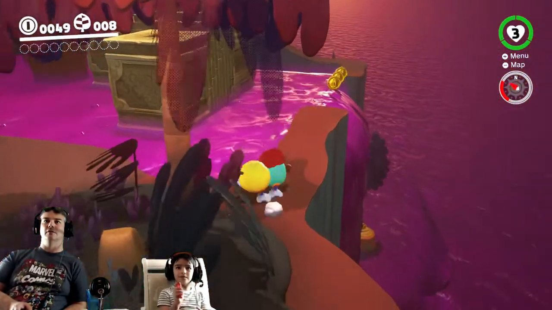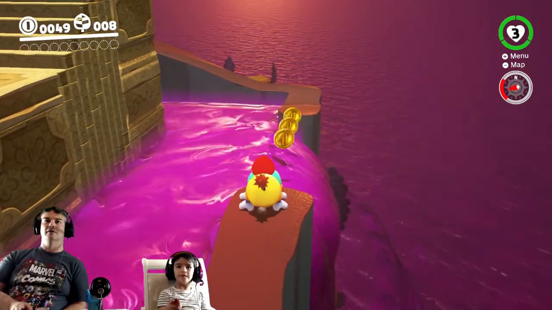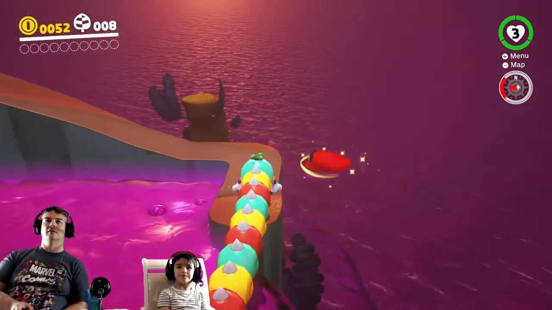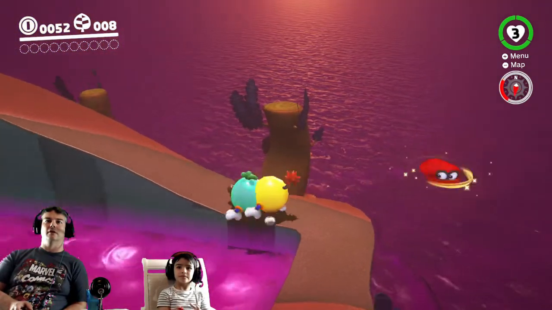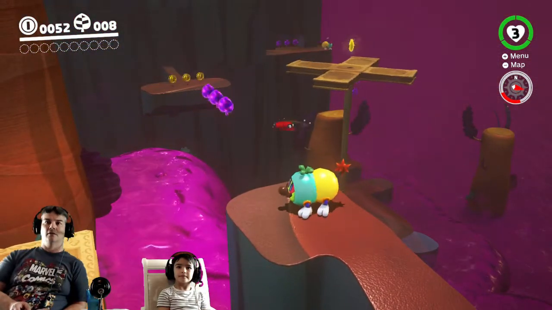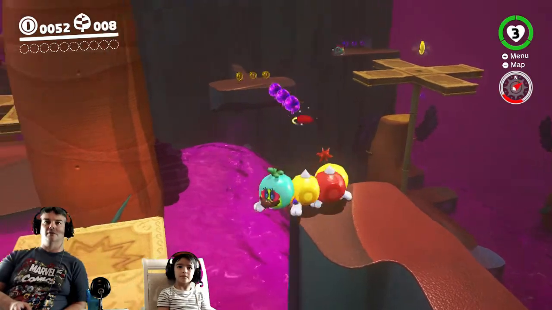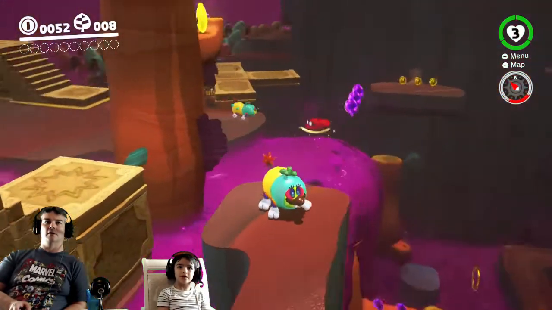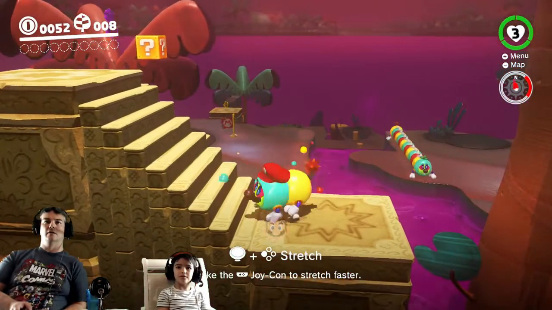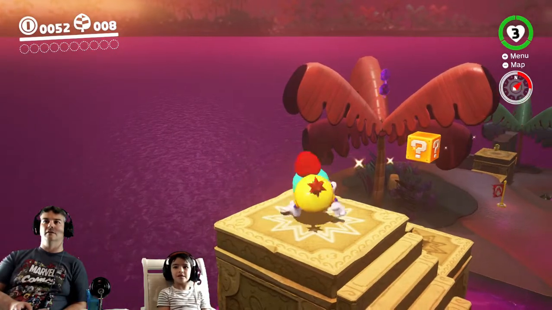Oh, let's get these coins. Oh, let's go around. Looks like there might be a secret area over there. Yeah. Do it. That you can only get after you get Cappy and come back. Okay, it's been a while since we played. How do we turn the camera here? I'm trying to get these coins. Okay. Oh, cool. I'll get this.